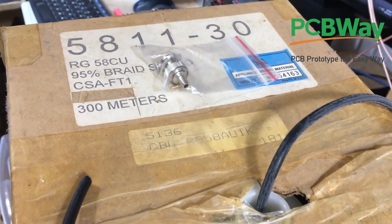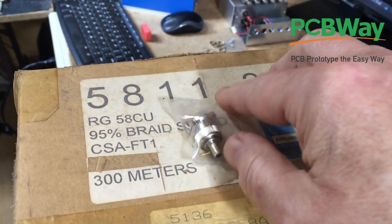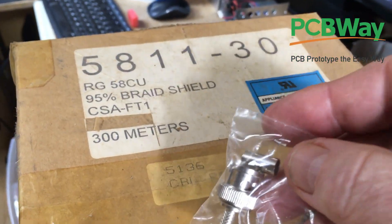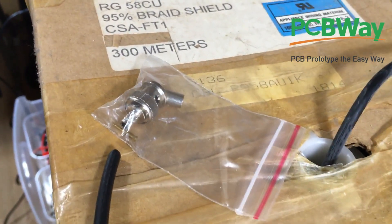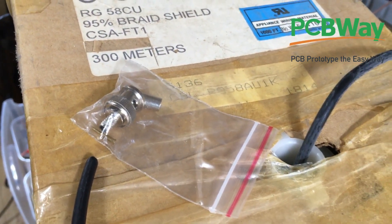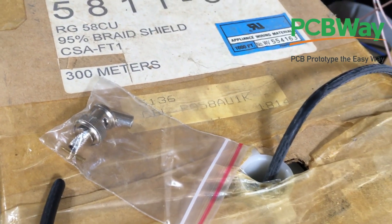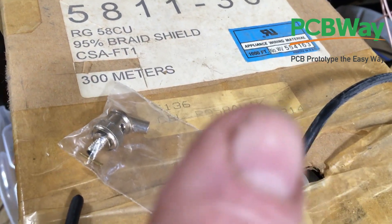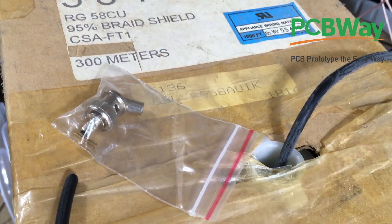I would like to know how much is left. So what I'm going to do is whenever I make up a cable I'll put some BNC connectors on it — so I'm going to put a BNC connector on here. That way half of my job is done for the next cable I make. And then I'm going to hook it up to the reflectometer and find out exactly how long it is now that we have the velocity factor for this particular cable. I'm not going to show me putting the connector on — I did a video on that recently, I'll leave a link up there — but it's pretty simple to do. I'll be right back when it's done.